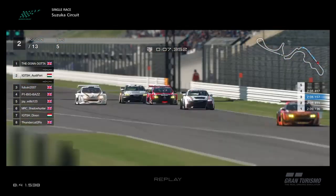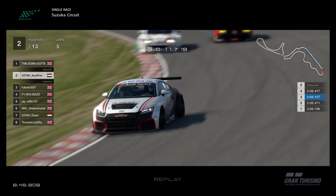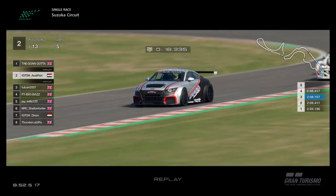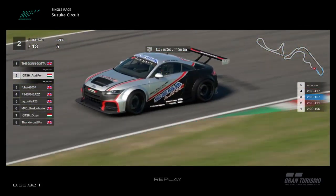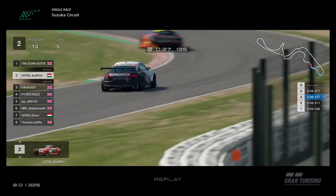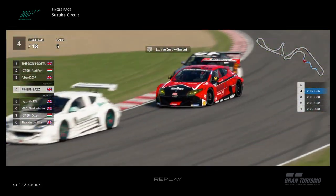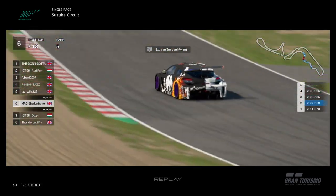But puts this man now in the best position to capitalise on this race. He's been able to sit behind, potentially save his tyres a little bit, coast through corners, get on the brakes a little bit earlier and lighter, and just save those fronts on that Audi, because the Megans can no-stop. I no-stopped my race at Suzuka in the Megane. It was a bit ropey, but I managed it. The TTs won't be able to no-stop. They just won't be able to do it. The tyre wear is too severe.